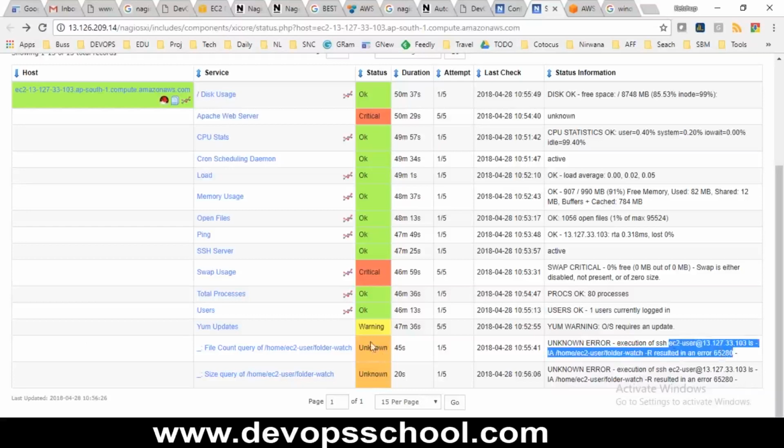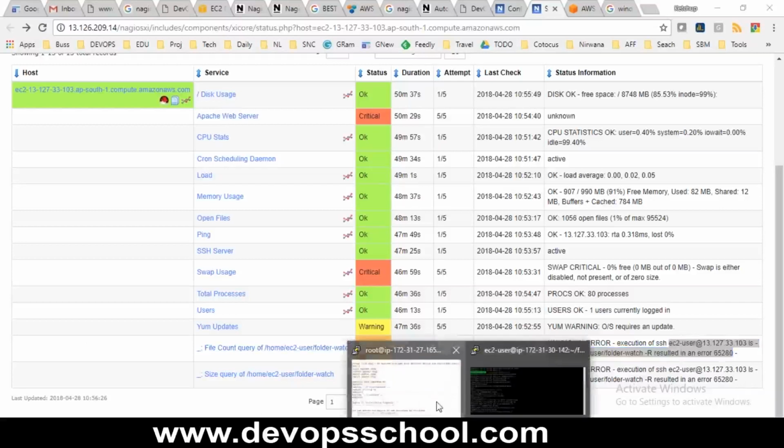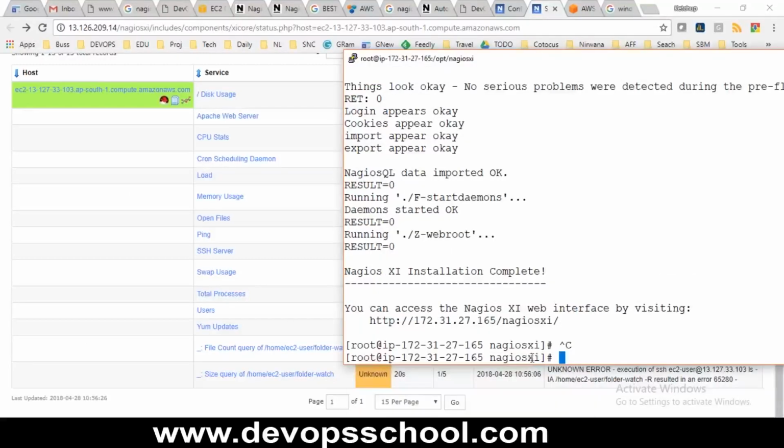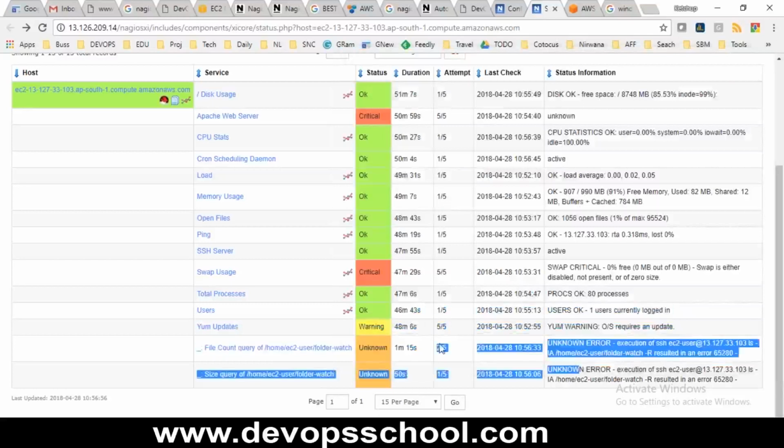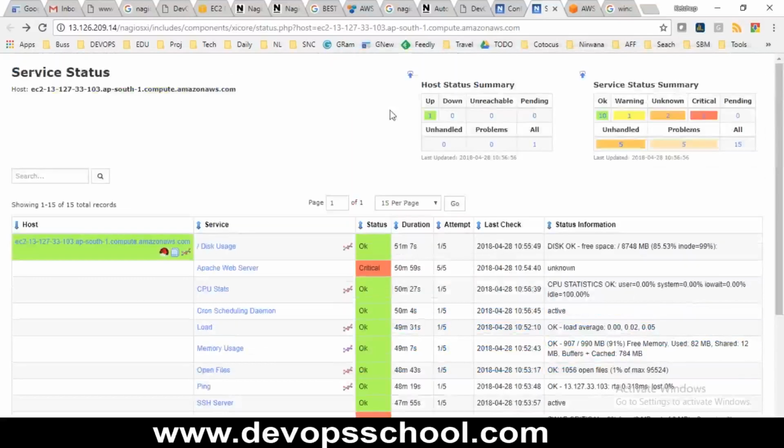That's the problem. But you can set the keys on this machine, this server. You can do the authorized key, public key setup and all. So you can set up the keys, and from here SSH will automatically happen and get the results done. That's a way you can also do it. So let's move on.